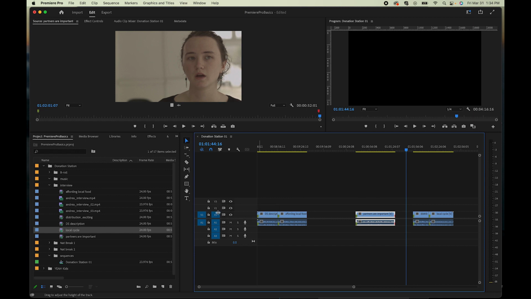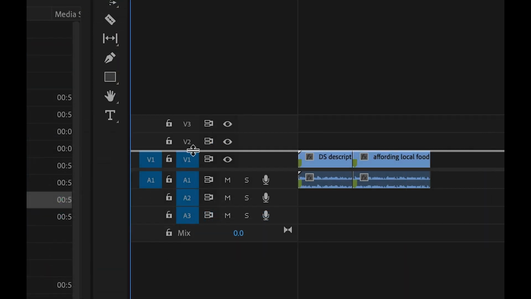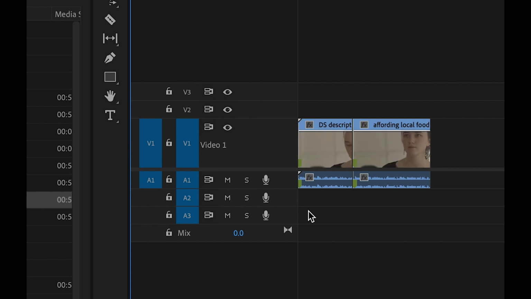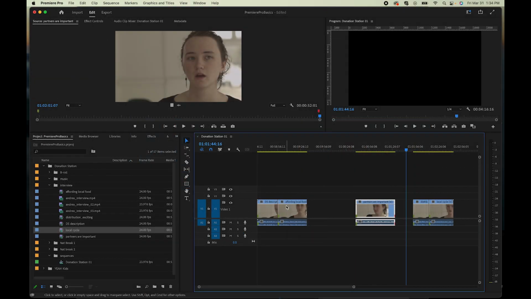One is track height. So we talked about being able to zoom in and out on pieces of media to make them bigger, right? But it's just affecting their length. So what I want to do is I want to see a little bit more height on my tracks. So if I click, hold, and drag the border between V1 and V2 and I lift up, it allows my V1 track to be taller and it gives me a visual thumbnail. This is really important, especially when we're editing B-roll, to be able to quickly see the thumbnail and see what that image is all about.